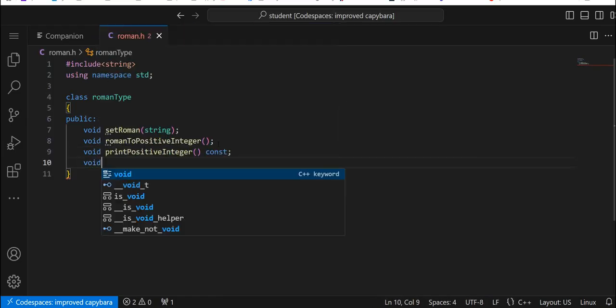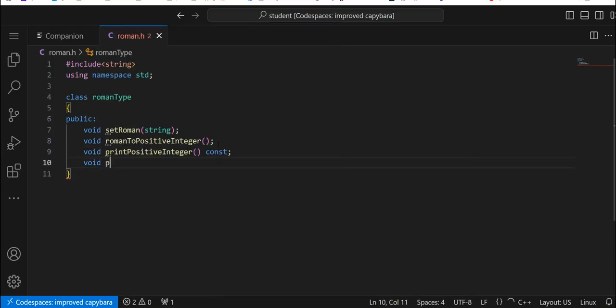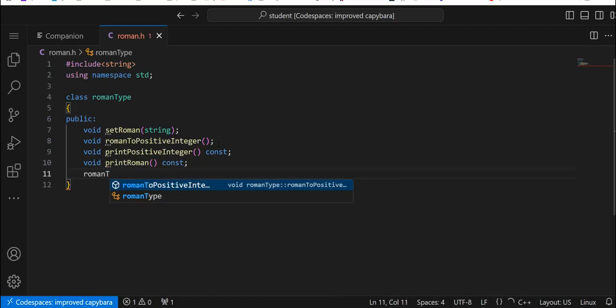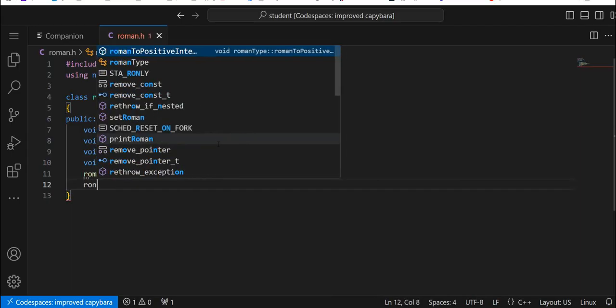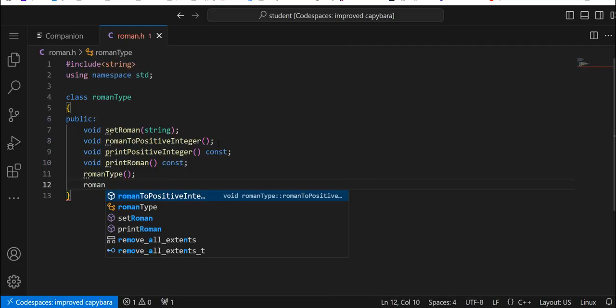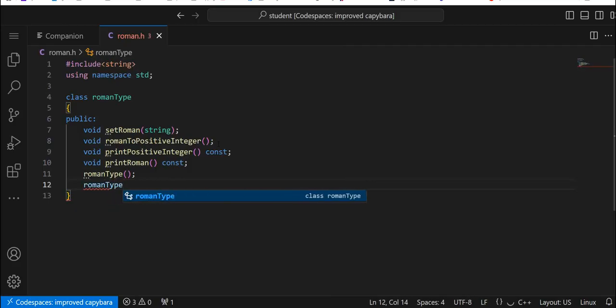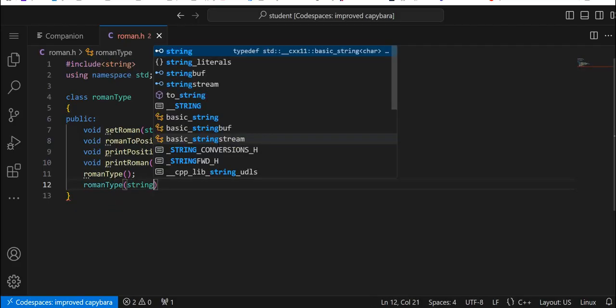Then we'll do void printRoman, and add const to that. Then the RomanType constructor, and we'll call it with a string.